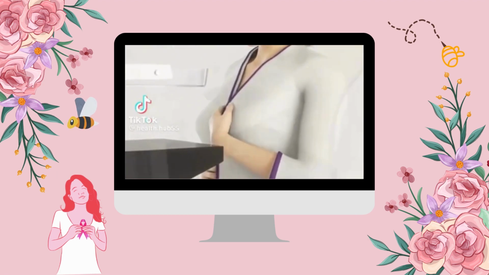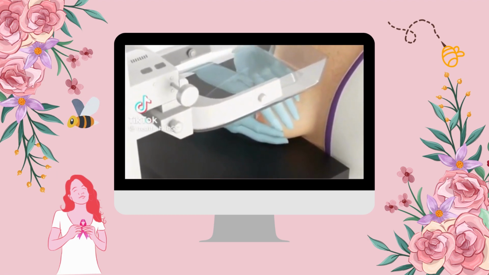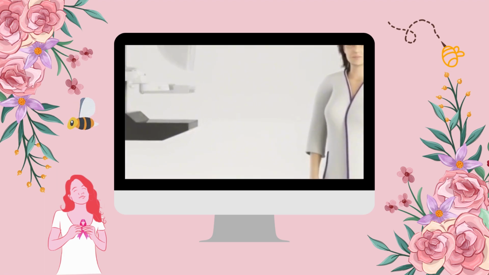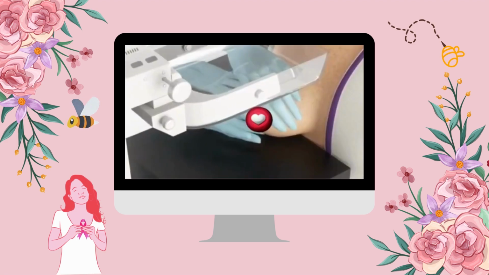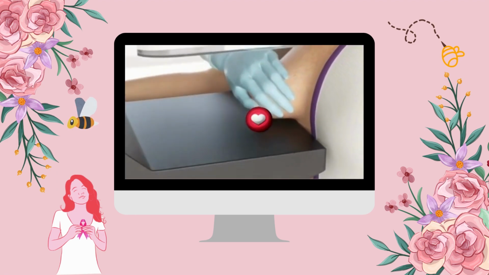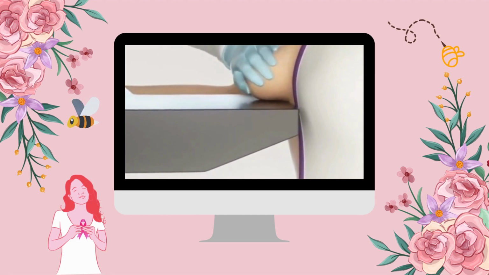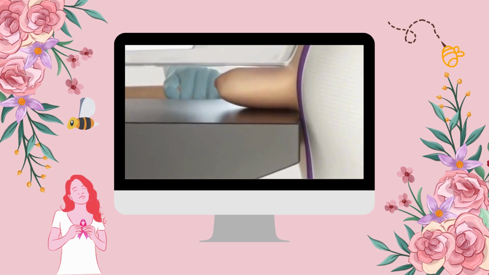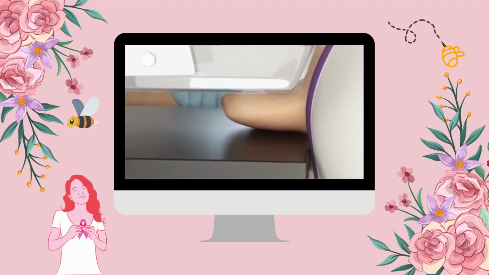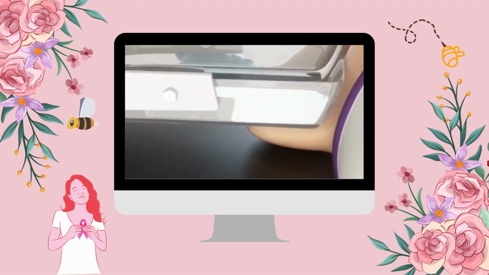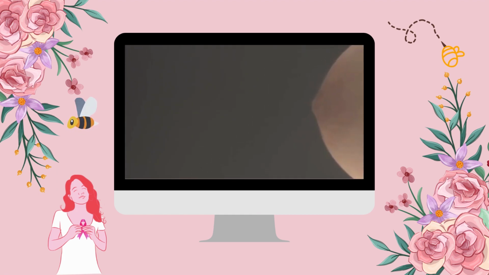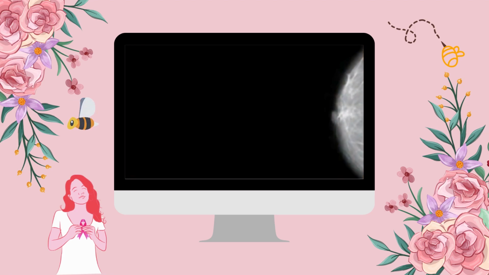A mammogram is a picture of your breast taken with a safe, low-dose X-ray machine. Your technologist will ask you to stand facing the mammography machine and then place one breast at a time on a flat surface. Another flat surface, called a compression paddle, will gently be lowered into place to compress your breast. Compression is necessary to spread out the breast tissue and to eliminate motion, which may blur the image. The compression may be uncomfortable but shouldn't hurt. Compression usually lasts no more than 20 to 30 seconds.